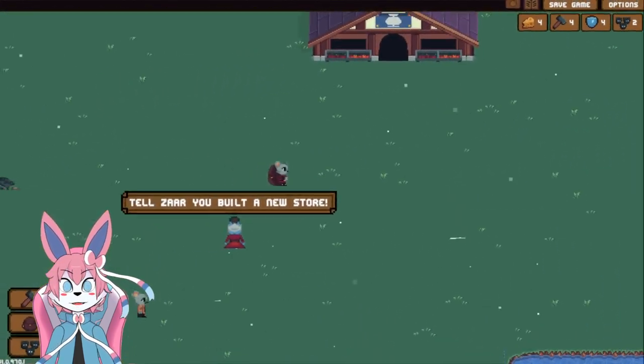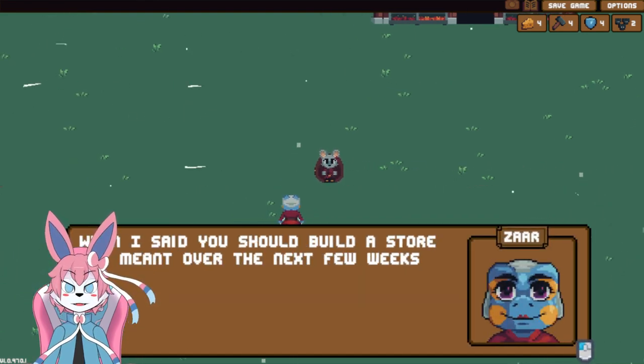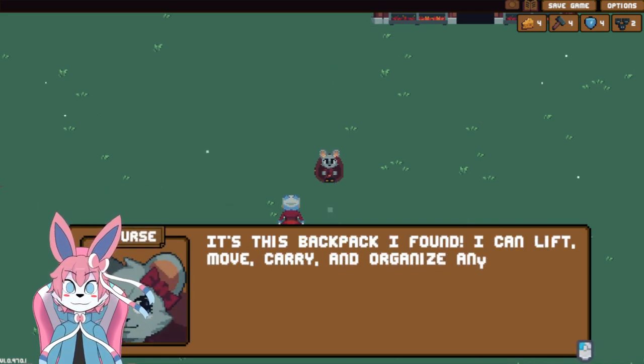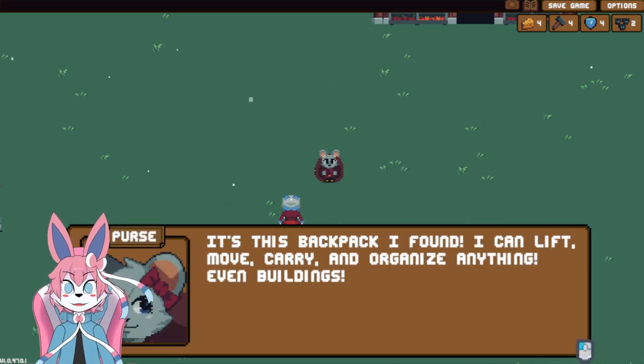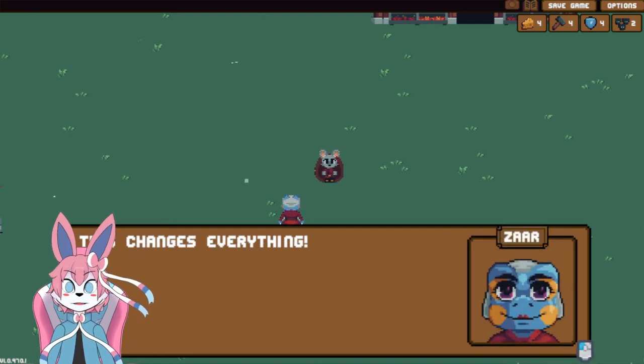Elzar, are you finished? Oh, it's over. Hey, I built a store. Why did you build a store? I meant to, within the next few weeks. How'd you do it so fast? This backpack I found, I can lift, move, carry, organize, even buildings. Oh, well, this changes everything.